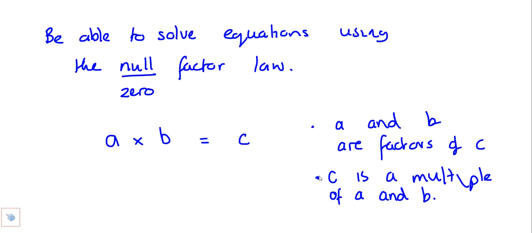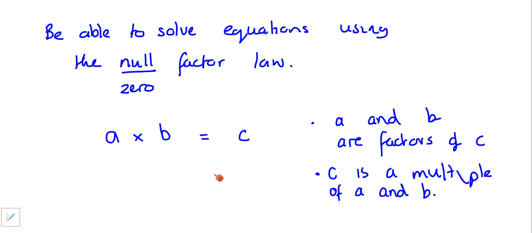Now there can be more than one set of factors. Yeah, exactly. That's something we need to appreciate. By the way, slow me down if you are writing and want me to. What if I said A times B equals 36? And I asked you for what A and B are.